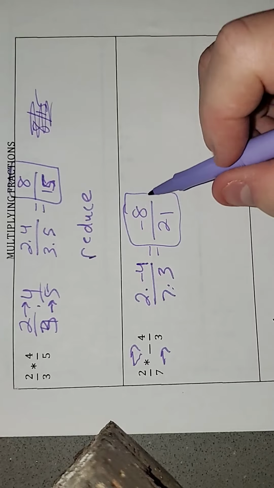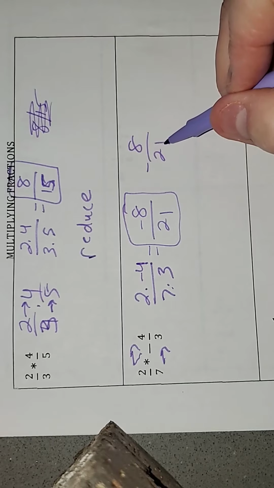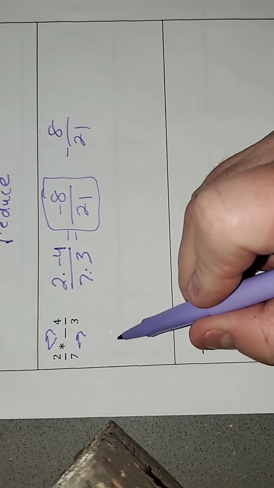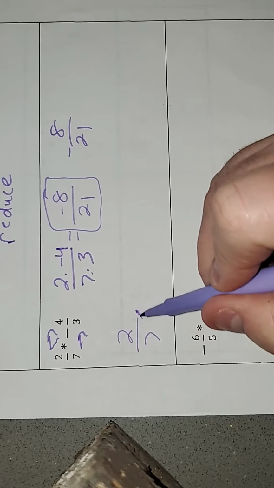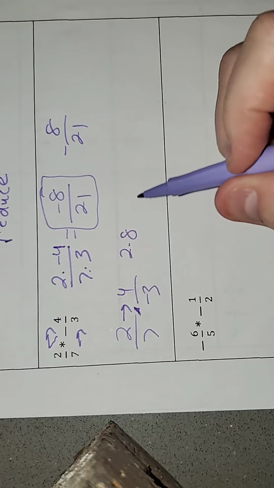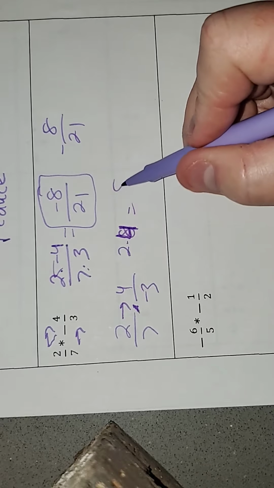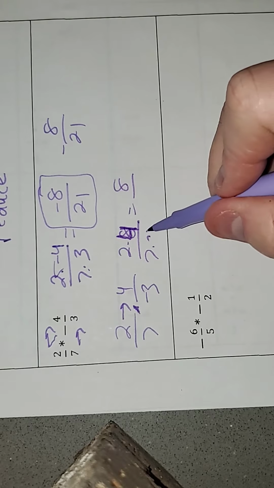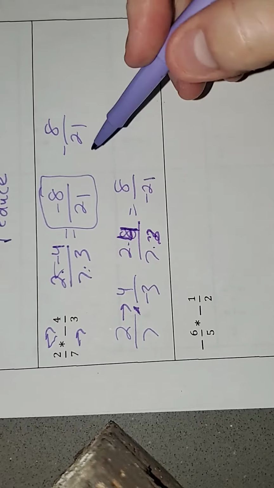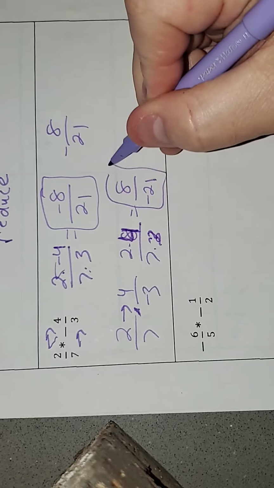If there's a negative, to be honest with you, you should write the final answer with the negative in front, 8 over 21. Let's work this out to where the negative goes to the bottom. So now I have 2 over 7 times 4 over -3. Notice the top is still 2 times 4, and 2 times 4 is a +8. And on the bottom now I have 7 times -3. I'm still going to get a 21, but this time it's going to be negative. Look, there's a negative 8 over 21. Here's a negative 8 over 21. This is your final answer.